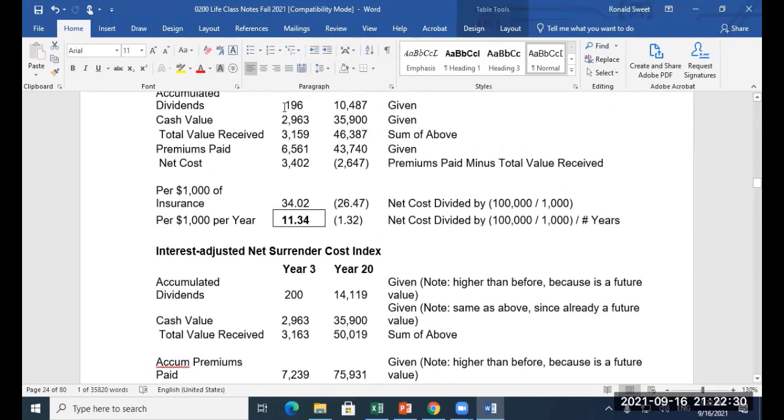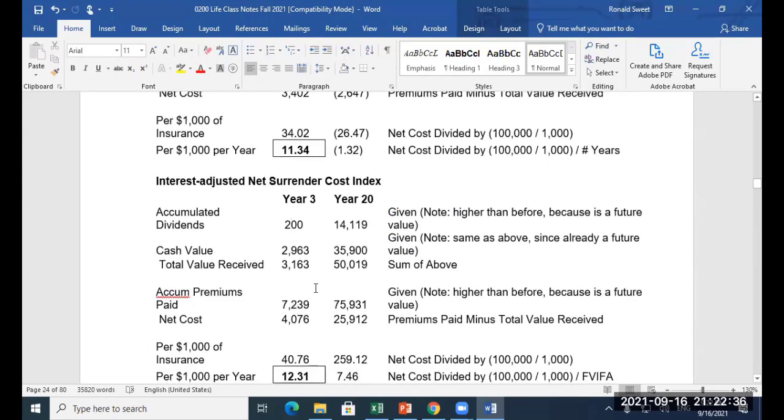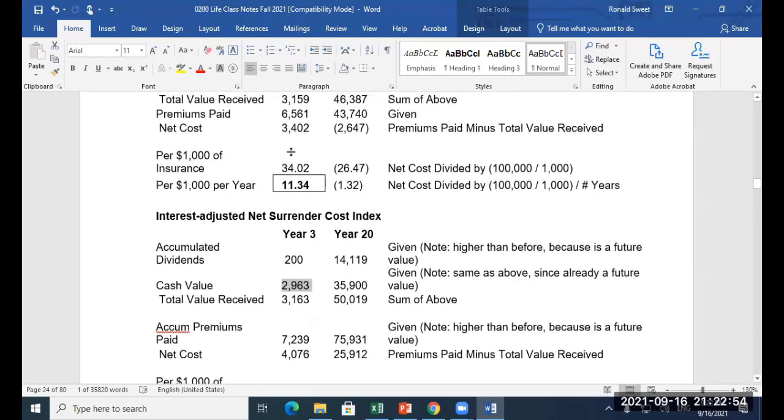If we're taking these dividends and we had invested in it at 5%, at the end of 3 years, they would have been worth $200. All right, everybody see that? We got these dividends. What does that tell us? Those dividends must have been kind of backloaded because we only got $4 in interest. So most of those dividends happen in year 2 and 3. So if we had taken the dividends and invested at 5%, the cash value is the same.